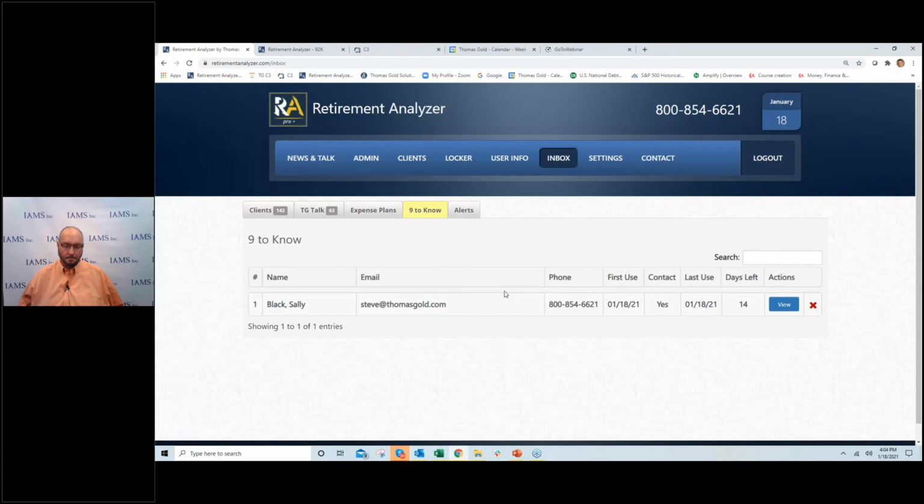So we'll go into what the software program can do, but you're really getting somebody to fill out a basic financial analysis. And I got to tell you something, everything that RA has in it is in this analysis. They won't know that. RMDs, taxation on Social Security, everything's in here, but we can't show them that when they're filling out 9 bits of information. So basically, this is getting them started. You gather the information, and now you can make a contact with Sally Black. So that's one way to do it.